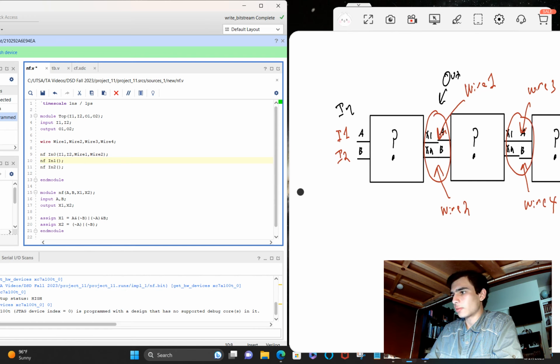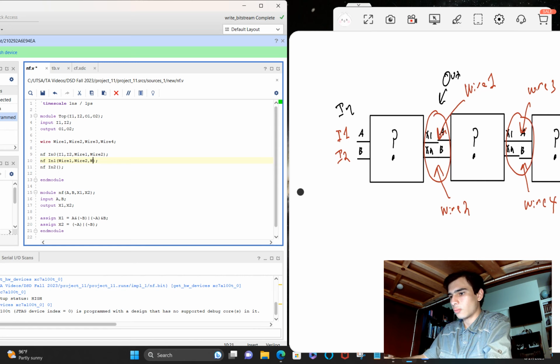Okay, for this second block right here, the input that would have been A is now wire 1, because X1 and A are connected. It's just a wire. So we're going to put wire 1 there now. And then the next input where B would have gone, that's wire 2.